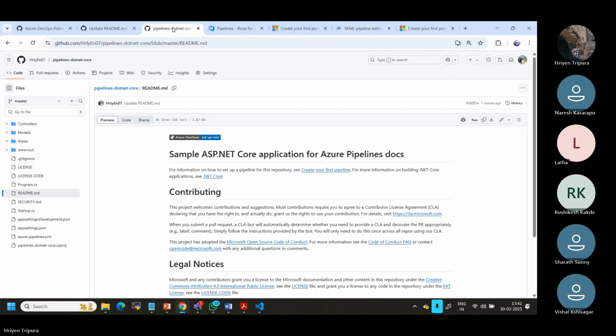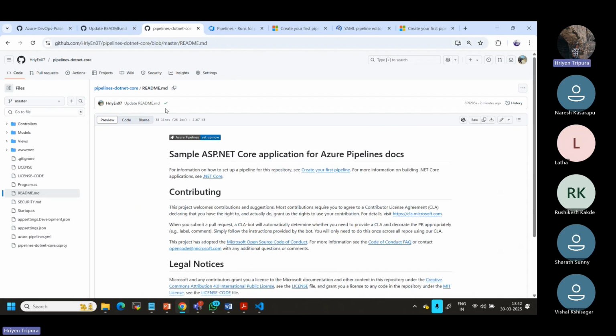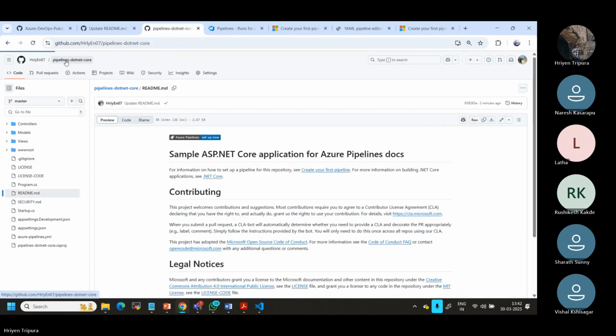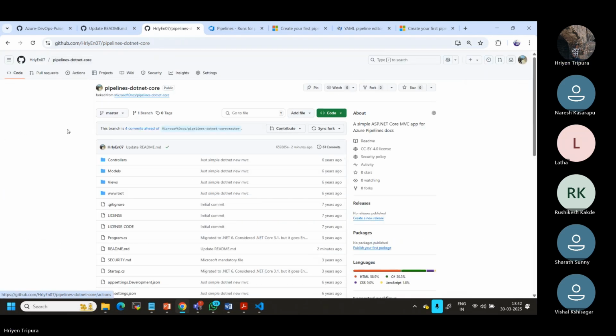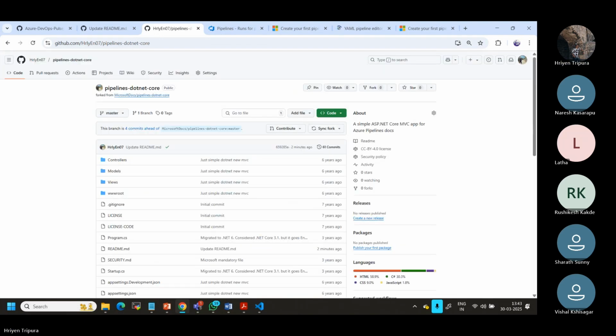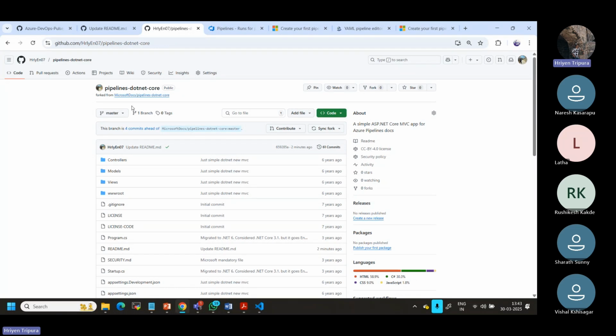It's coming. Why it's not coming? Maybe okay. Anyway, we will do another repository. I don't know why it's not showing here. Normally it should be showing.